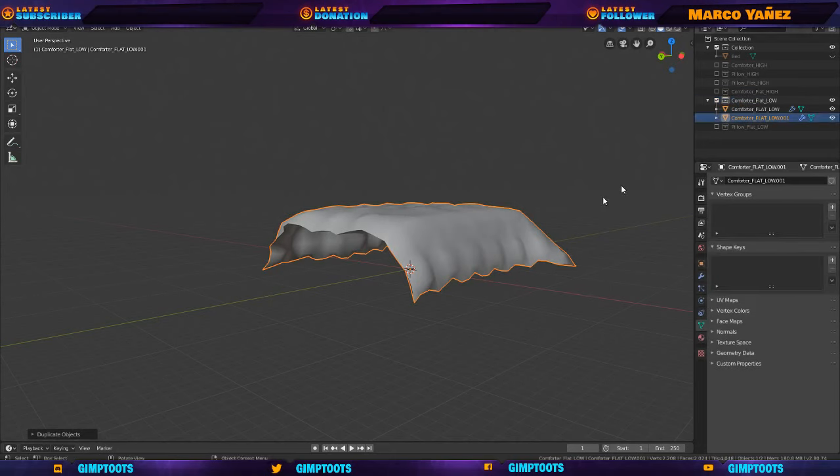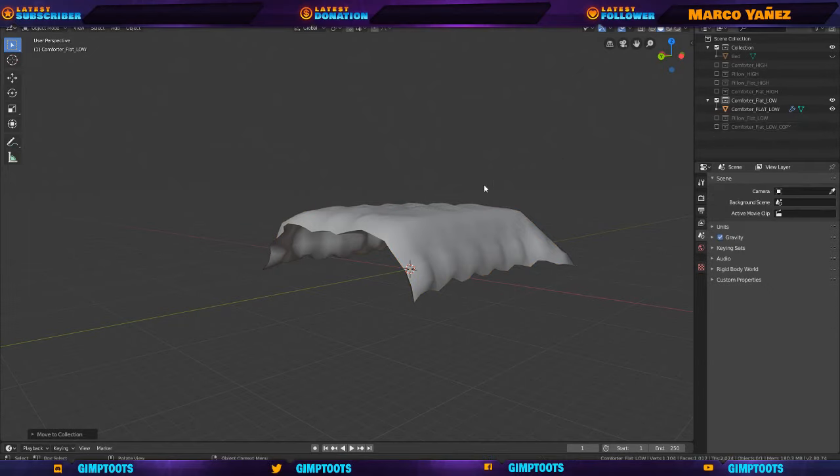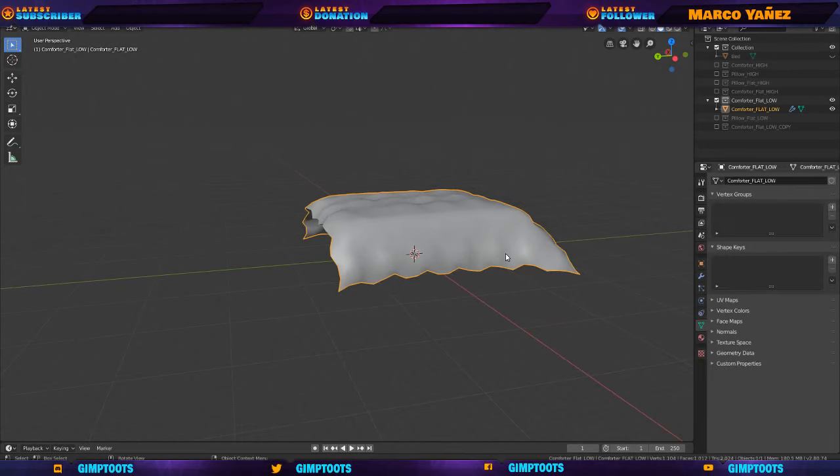And we'll take this comforter flat low and select this and press M on our keyboard, and we'll take a new collection, and we'll just name this comforter_flat_low_copy, just like that. And we'll give this its own collection. So, and we'll just work on this one.